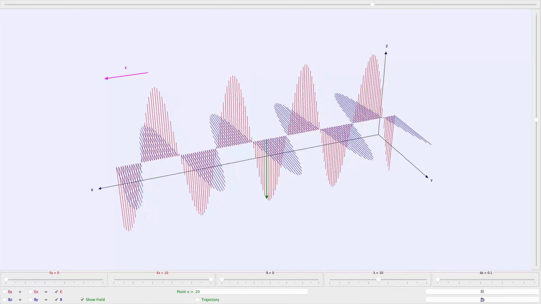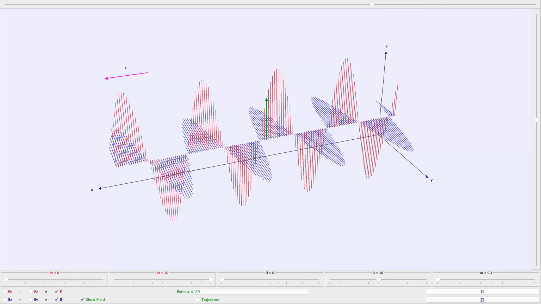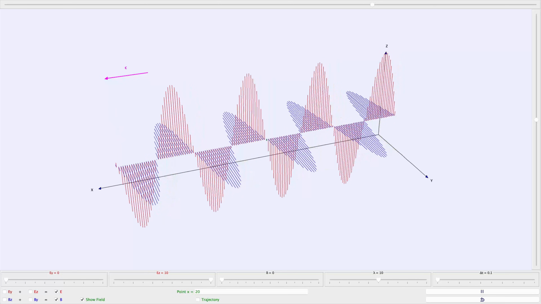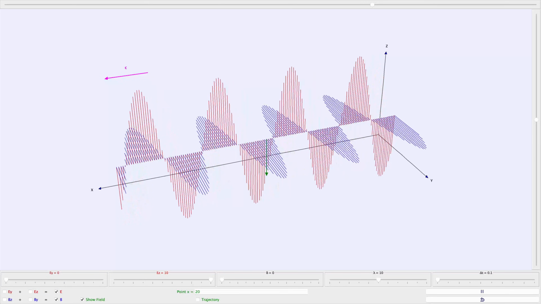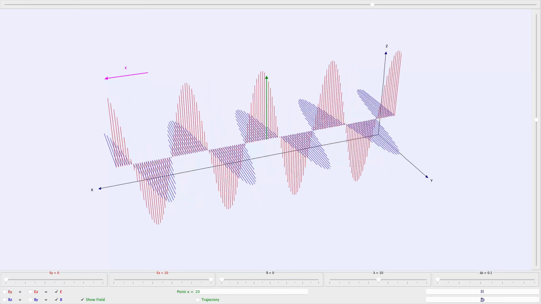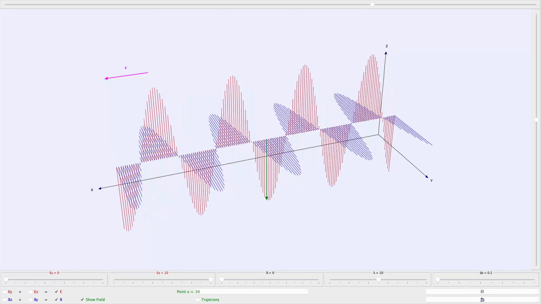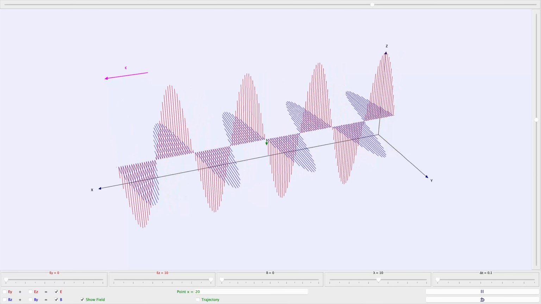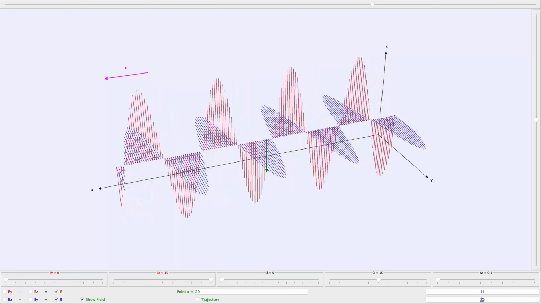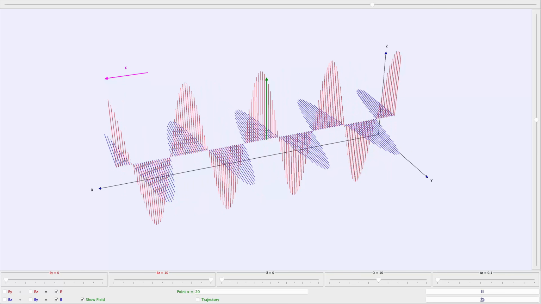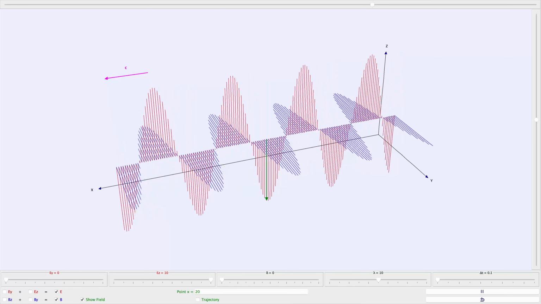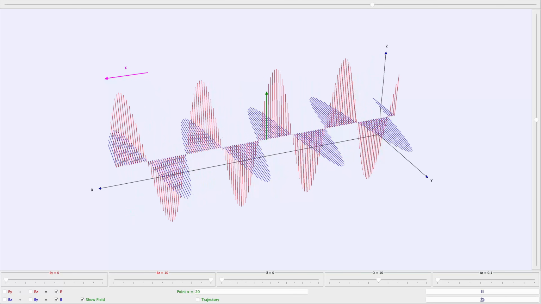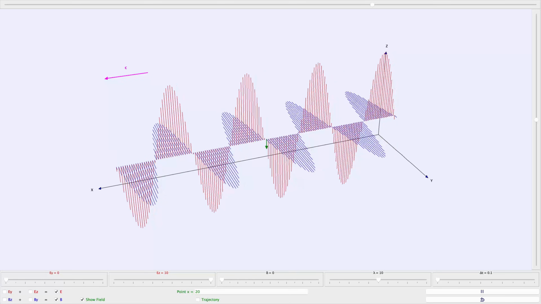So this kind of light wave is what is called a linearly polarized light wave. There is a variant called circular polarization, but that's beyond the scope of our treatment here. Now, the hallmark of this is that we are noticing that the electric field is varying in the vertical plane. So we would say here that the light is vertically polarized.